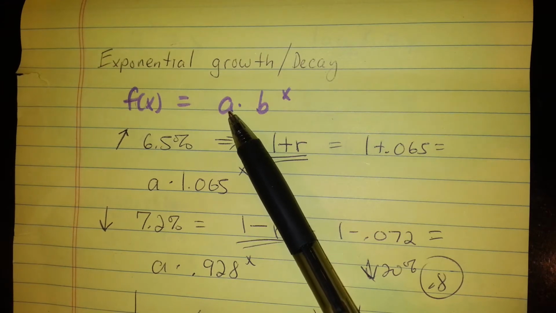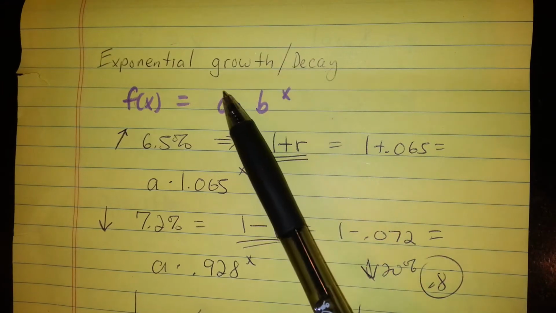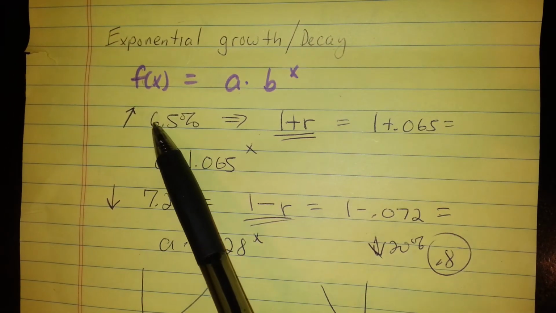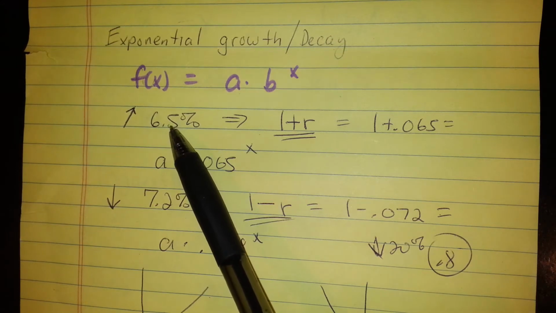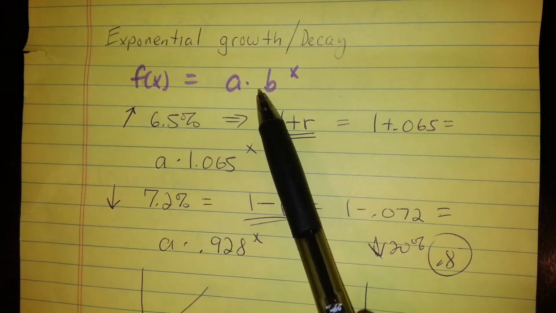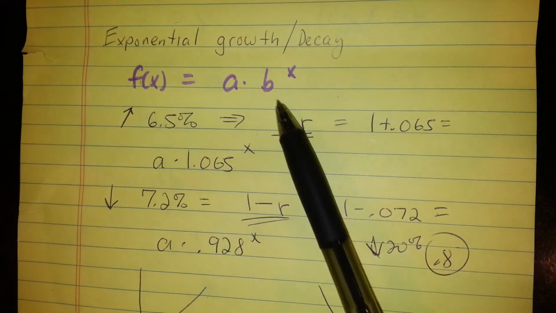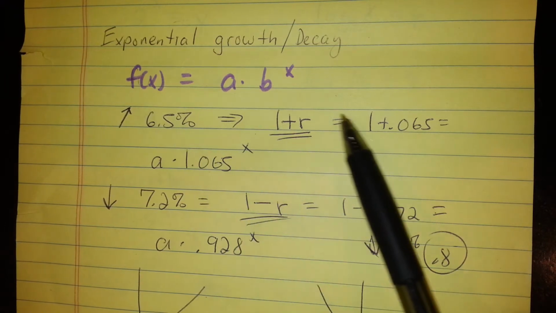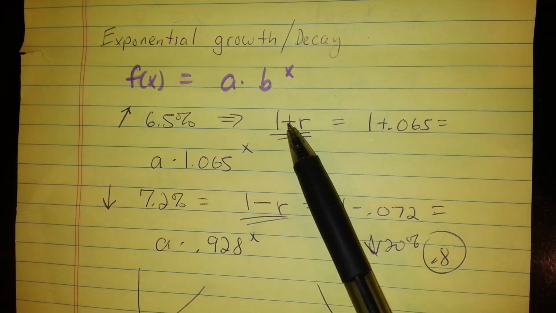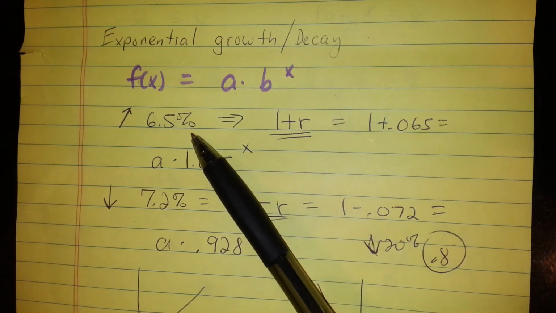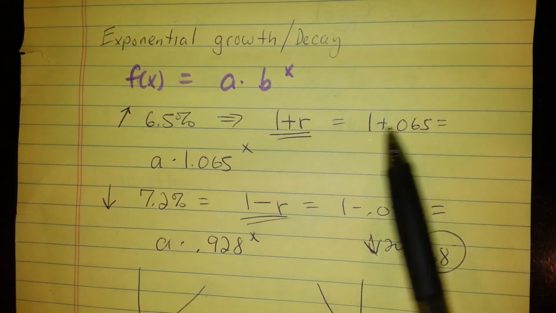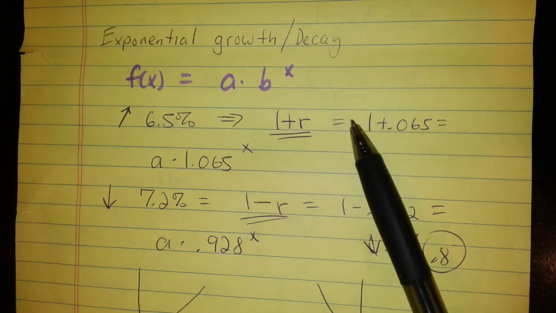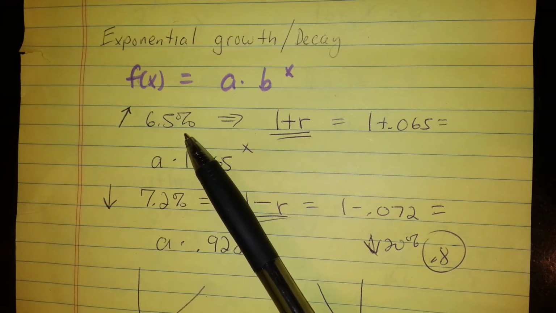A can be anything but 0, but when we do growth decay functions, whatever we start off with is normally positive. All right, so I've got something growing at 6.5% per year or per month or whatever. To figure out my growth factor, I turn this growth percentage into a decimal, 0.065. It's 1 plus r, the decimal version of the percent, and I get 1.065 right here. So we're going to add 1 plus r. Remember, I'm not going to multiply by 0.065. You have to convert that.